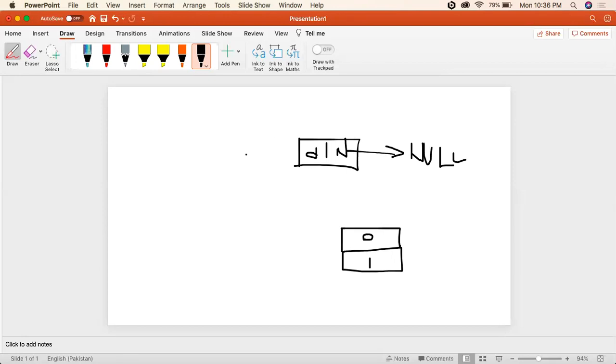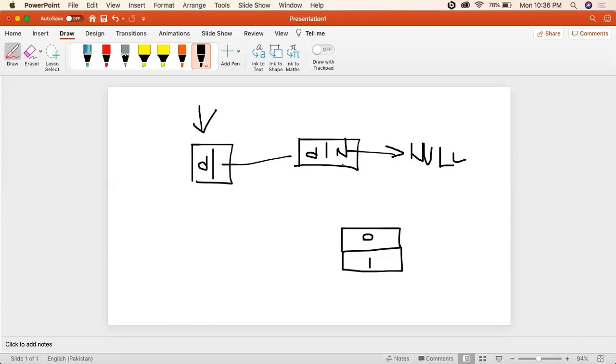The new upcoming element will be on top of this. If there is going to be a second element, then this part will have a link to this part. This is the variable top pointer. This is our top value, meaning the value that has been inserted at the very last point, and then this value was inserted before this last element.